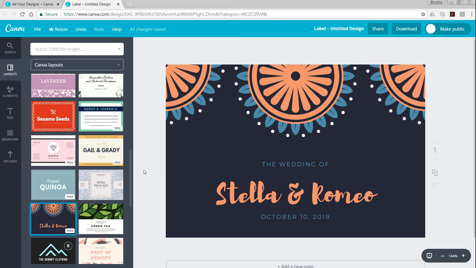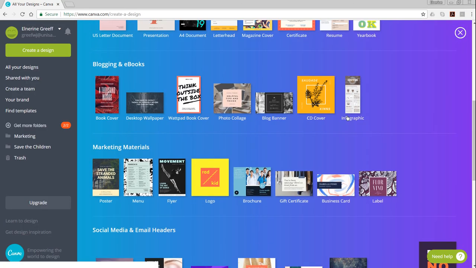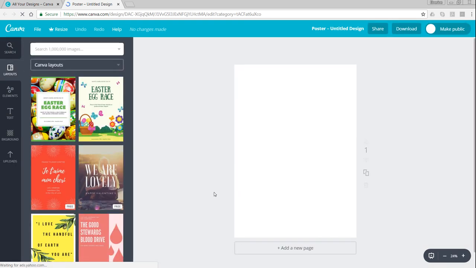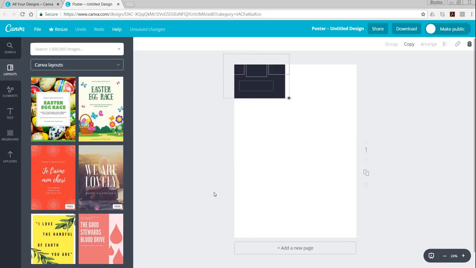Then, once everything about the design is selected, you press Ctrl C for copy, go back to your design and select the dimensions that you want. For example, poster dimensions. Click on the design space and press Ctrl V for paste.